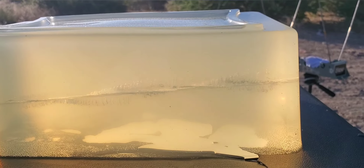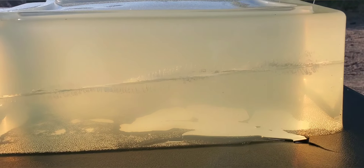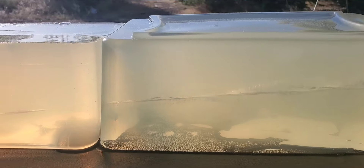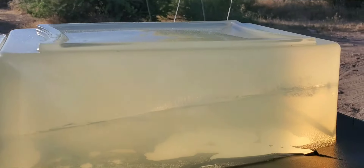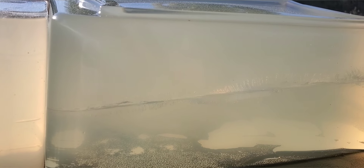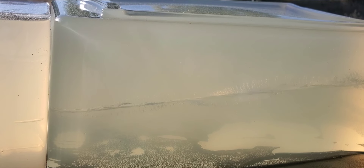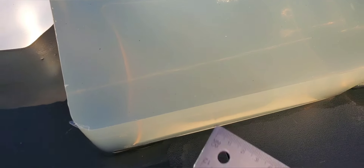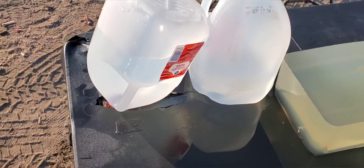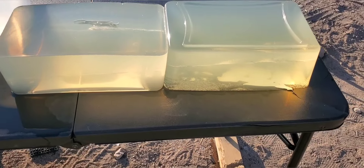From the side, you can see that damage path — it looks like it carried about two-thirds of the way through the first block, and then it made it into the second one. You can see that flat line going all the way through. At the widest spot from the side, it's just about three quarters of an inch — a little bit less from the side than the top. These are 11-inch blocks, so that was a total of 22 inches of penetration through both blocks and then through that water jug. We weren't able to catch the projectile, so I'm going to set up one more time to see if we can catch it.